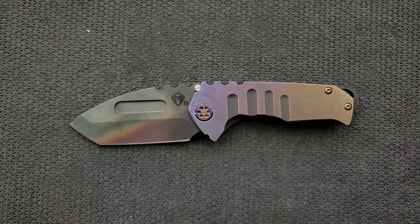Things that might bother people. Number one, it's gigantic. If you're not a gigantic knife fan, this isn't going to be for you. Number two, it is a little bit thick behind the edge, right? So if you're planning on shaving toilet paper with your knives, then this probably isn't going to be for you. But if you're really going to go out and beat on it, you're probably going to appreciate that.